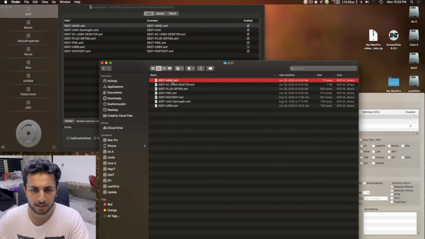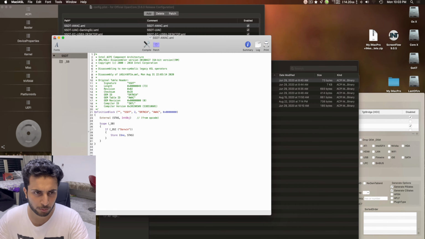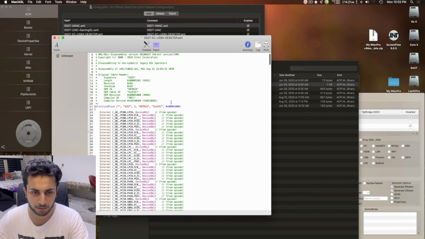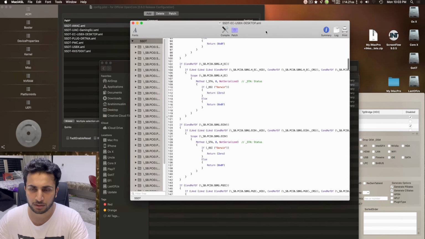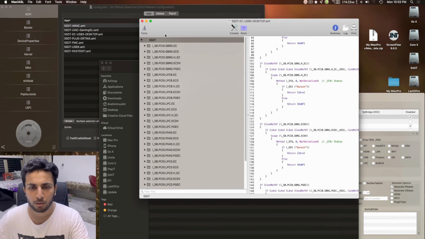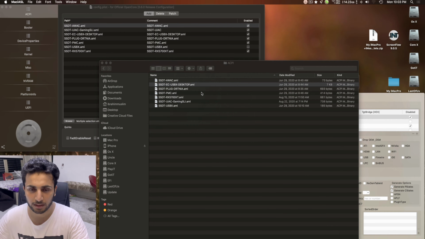So this is the .aml file for my power management. This is quite a short file and you can get it on the website, and I will add a lot of different descriptions. So this is the USB-X for desktop, and it includes a lot of different patches. We will simplify this to just one section, which means we will make it system specific instead of using a generic one, which will save a lot of memory and will boost the boot up speed.